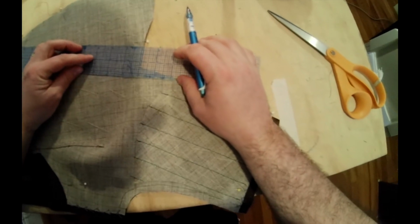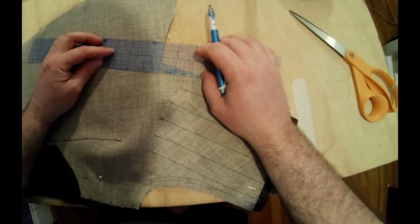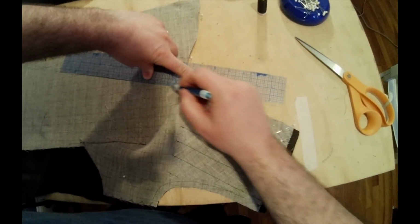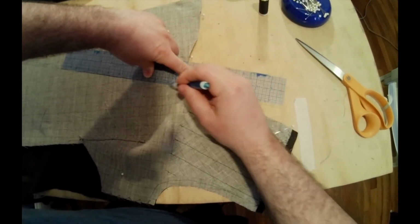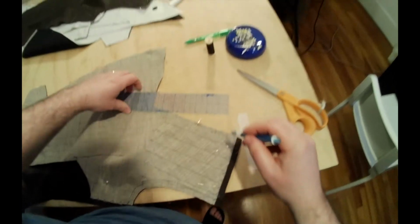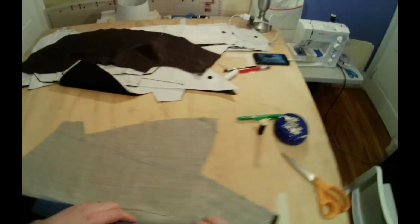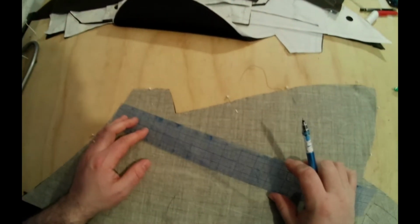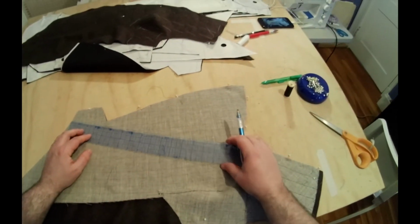So again, on your roll line, you're going to mark into the jacket right now another line 1/8 away from the roll line. So you should have 3 lines total: your roll line, and then 2 lines 1/8 away from the roll line.